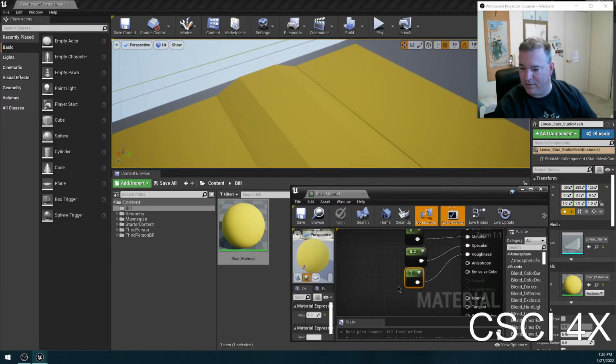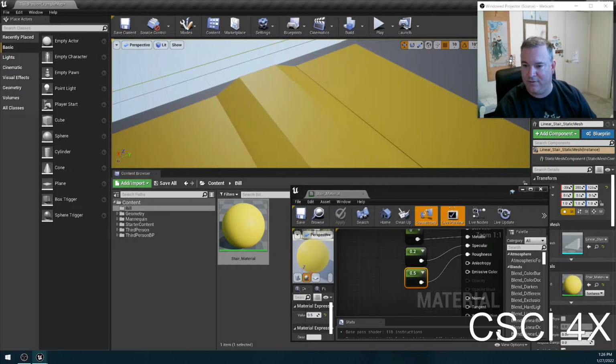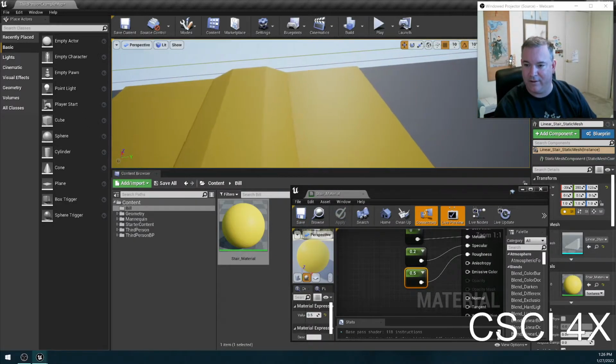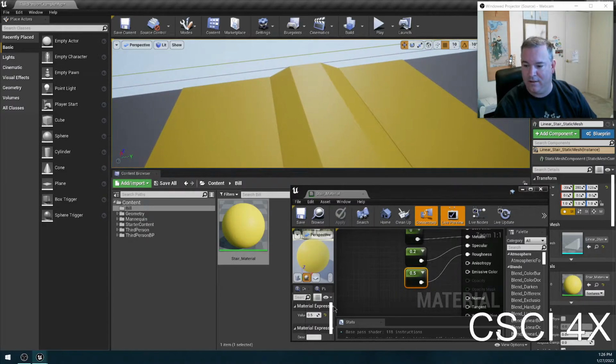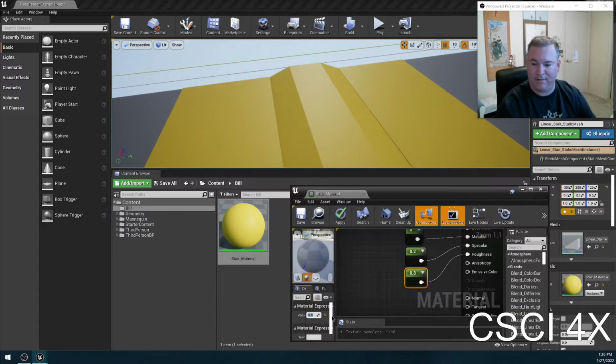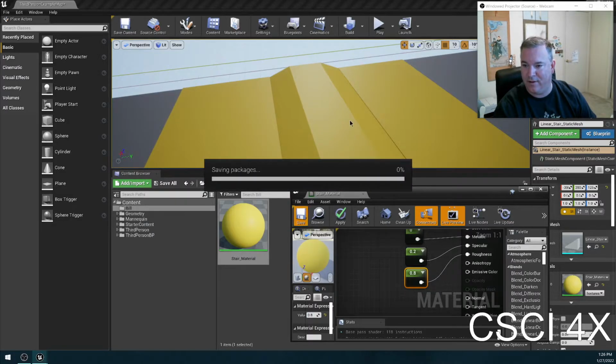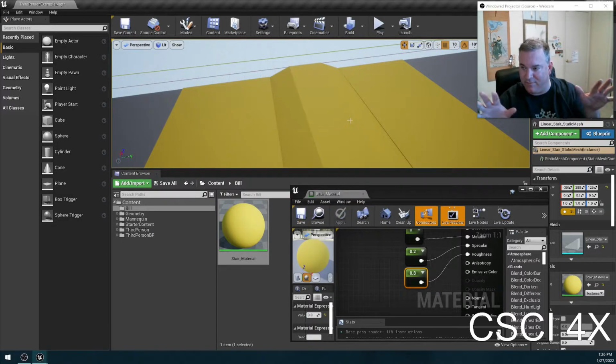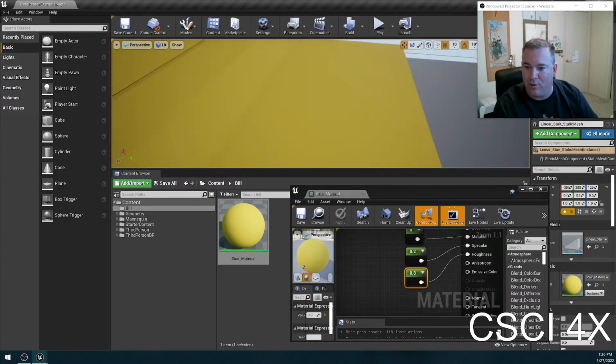And so play with it. 0.5 and save. So now it's moderately shiny. Let's put it up to 0.8. So it's pretty rough now. And what you'll see is that it gets diffused. The sunlight gets more and more diffused out. Because when you have a rough surface, there's all sorts of little valleys and mountains on it, so it scatters the light wider and wider the more of those there are.